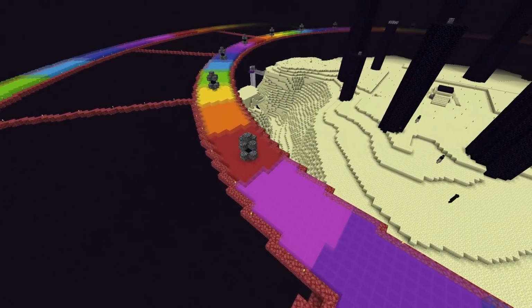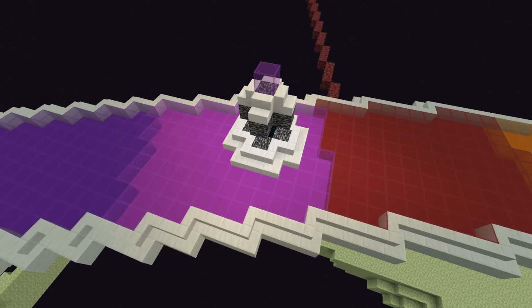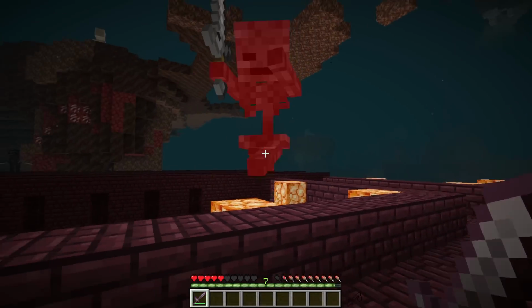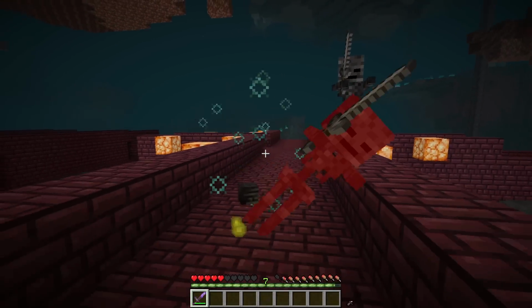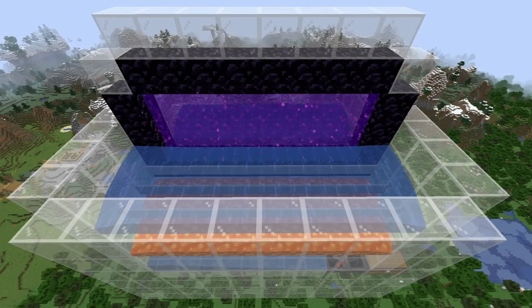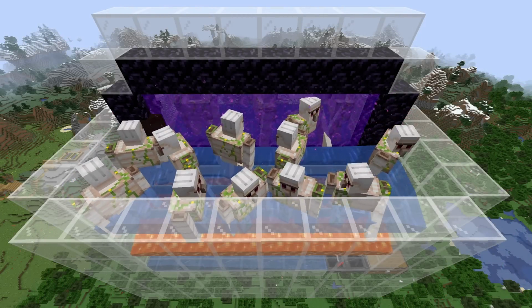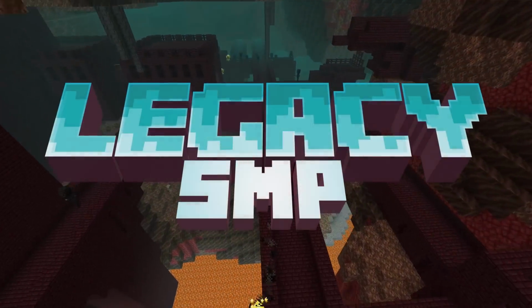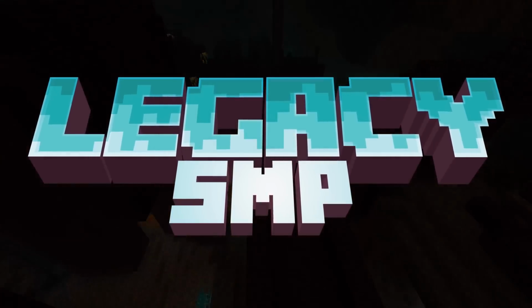The Rainbow Road needs decorating with quartz and beacons. For this, we need to remove the heads of wither skeletons. Trade with our piglin friends. To do this efficiently, we also need iron to build the machinery required. Today sees the start of the Nether Mega Factory on the Legacy SMP server.